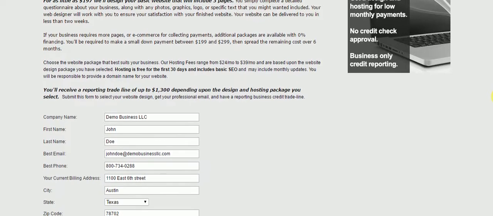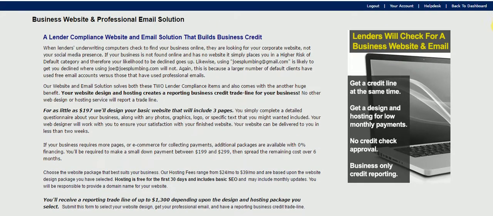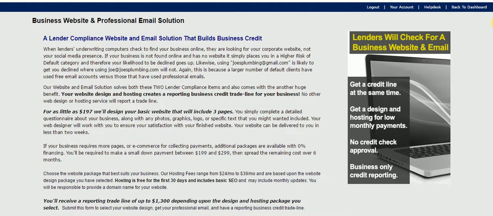Why this is amazing is because you can literally build your business credit at the same time as building your business, with services that you're already going to need anyway. You're going to need a website. You're going to need a professional email. Why not get that trade line?